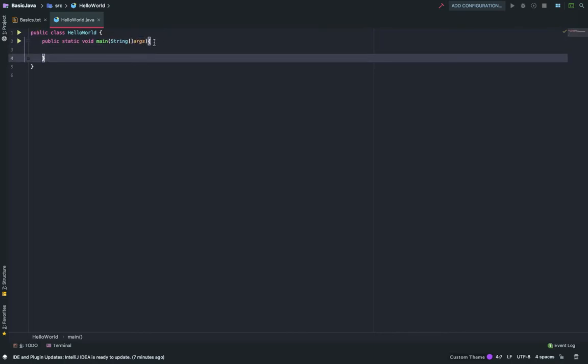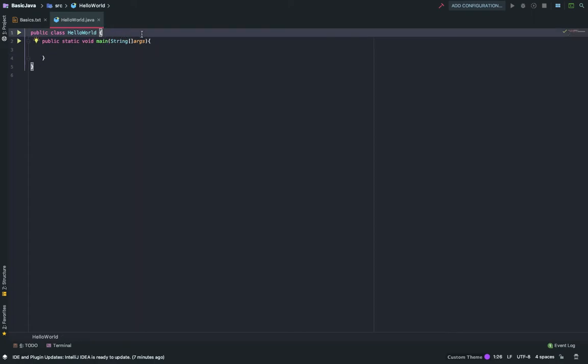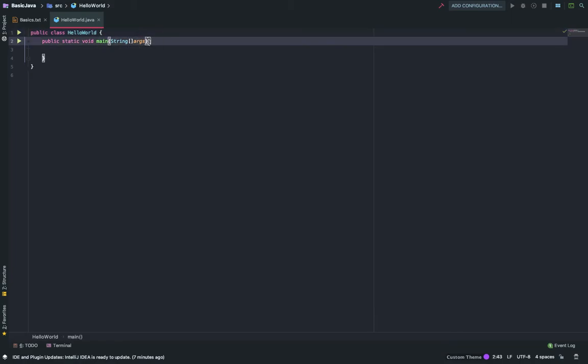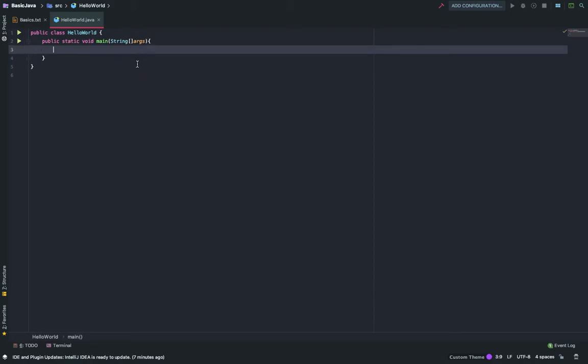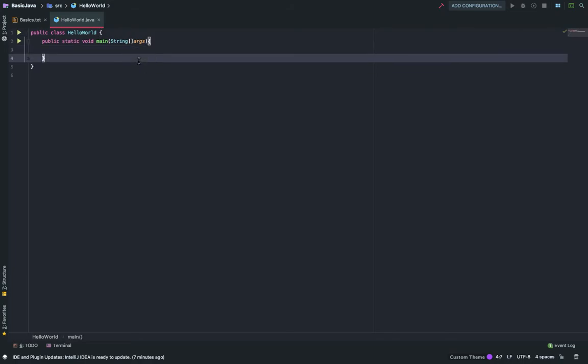So currently we have two sets of curly braces. We have the set for the actual class, which will contain everything, including multiple different methods. And then we have this set of curly braces that will only contain the code and ideas for our main method. So I'll comment at the last curly brace in each set.